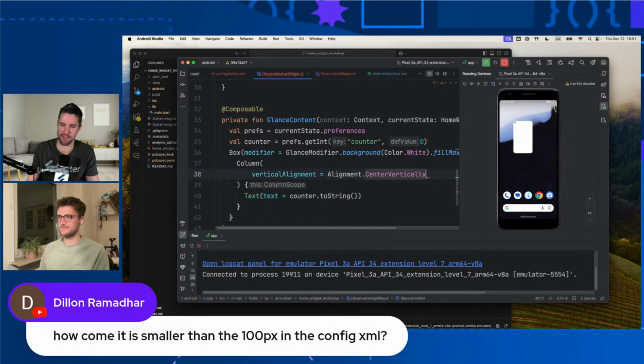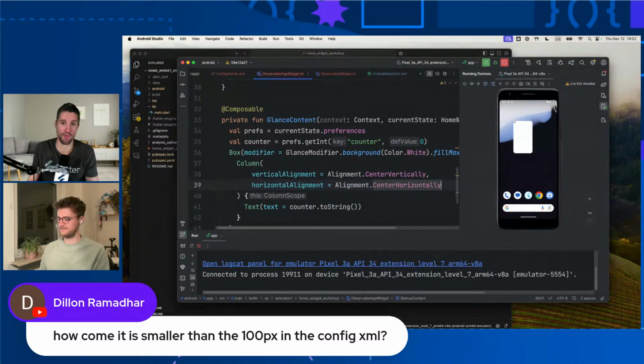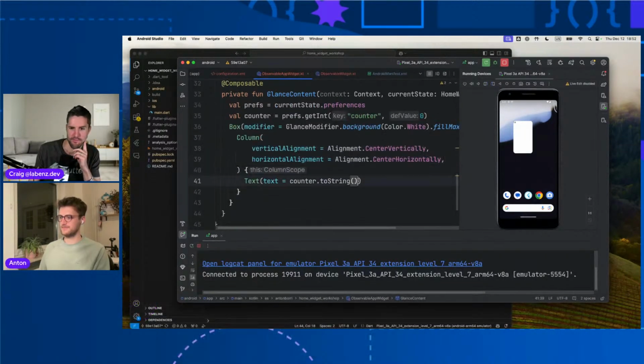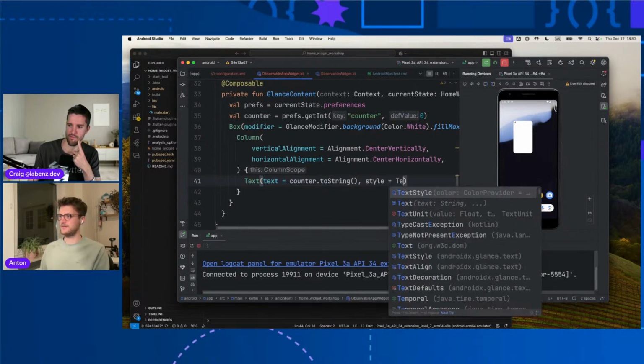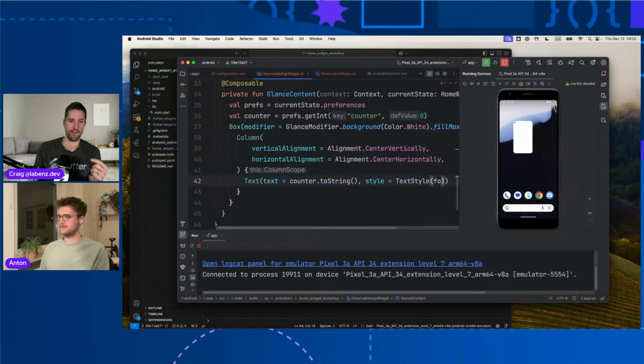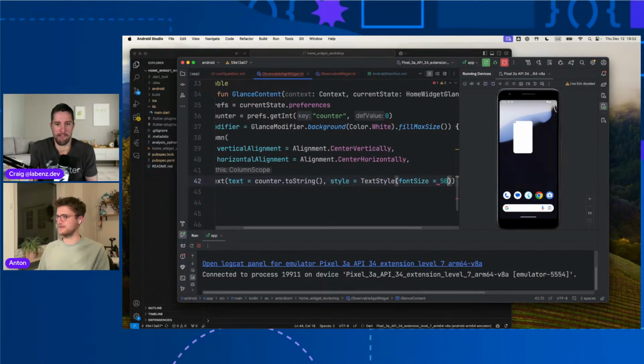So now this is a function of actually specifying the layout correctly to use the available size. Then let's do something like.